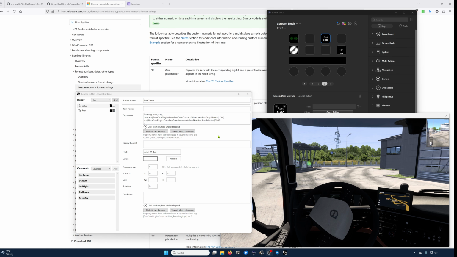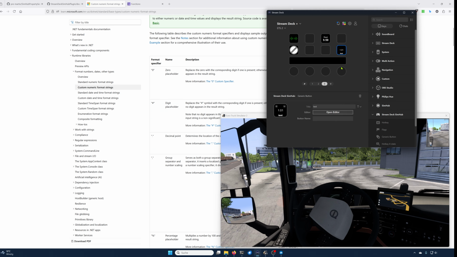In the last example, I will show you how we can use computed properties. I want to display the time that remains with the current fuel at the current speed until our tank will get empty. Let's remove this one, remove our test.